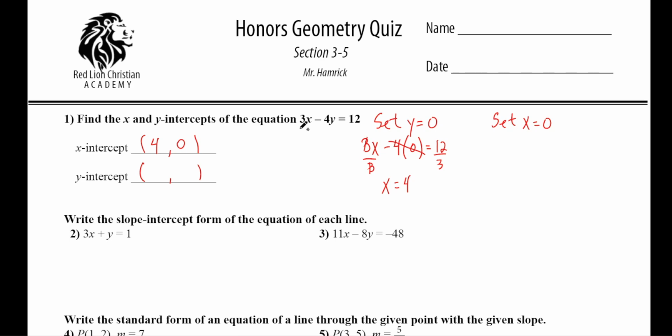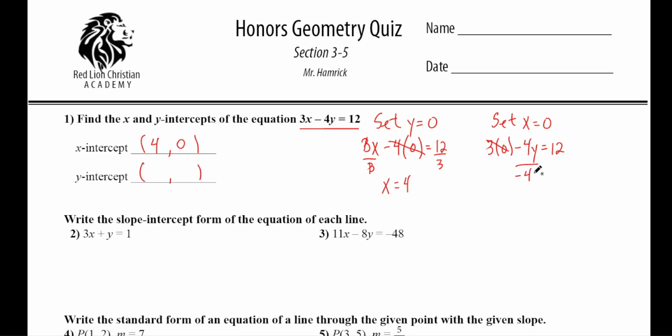So I'm going to go back to this equation. I'm going to rewrite it, but instead of writing 3x, I'm going to write 3 times 0. That's right. So let's do it. 3 times 0, that's my 3x, minus, what else is left? 4y equals 12. Okay? 3 times 0 is 0. So what is this? Is it a 4y? It's a negative 4y. So how do I get y by itself?